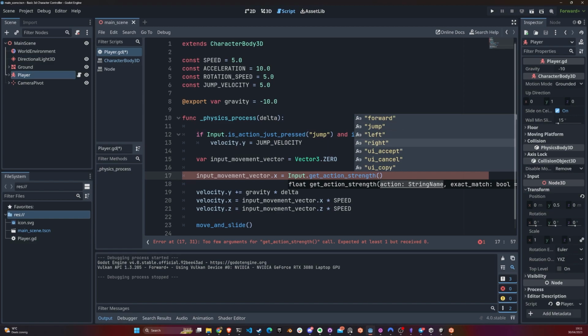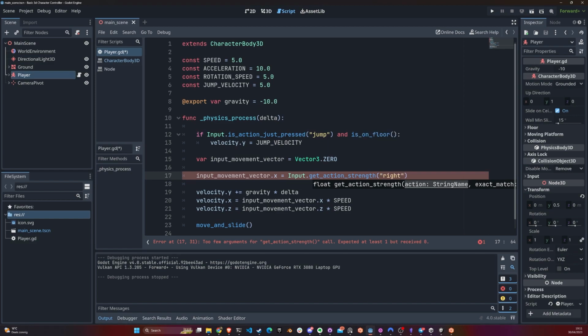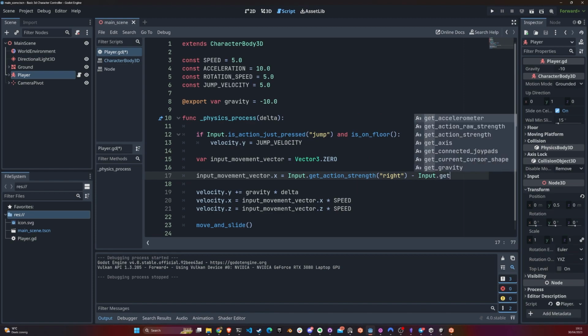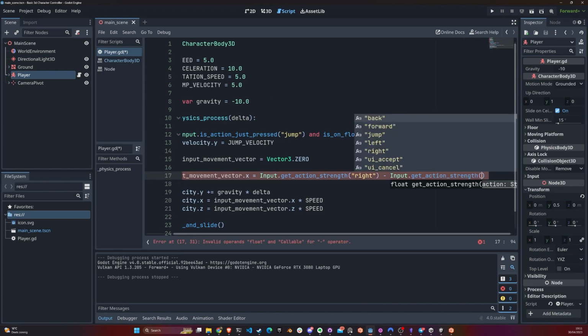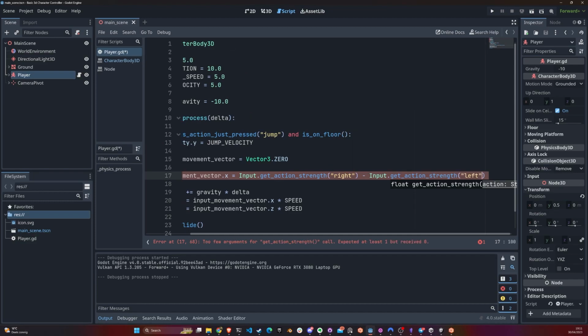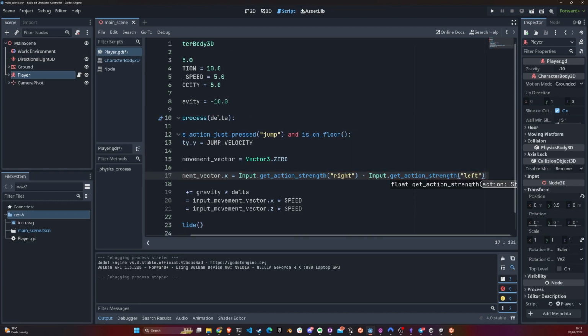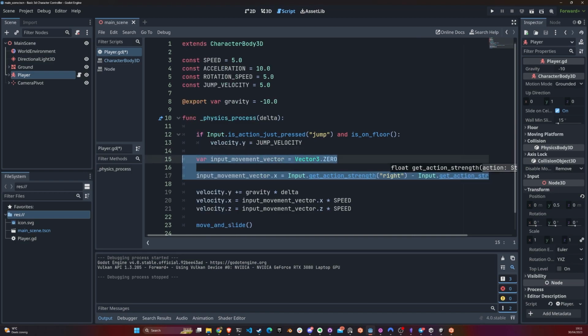Then we're going to normalize this, because he's always going to be going either left or right or diagonal. That's why I like to get both of them at the same time. So we do Input.get_action_strength, and here is left. Awesome.